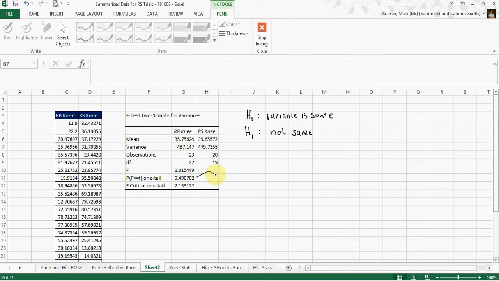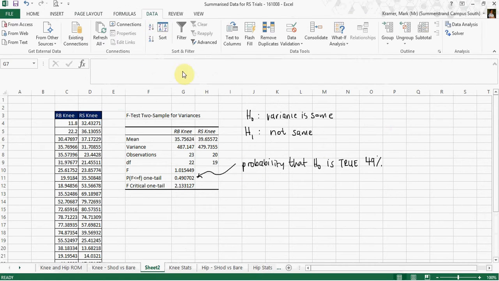We can see here that we have a value of 0.49, which tells us that the probability that your null hypothesis is true is a whopping 49%, which is a lot bigger than the 5% cutoff that we normally use to reject it. So the chances that the variances are the same is 49%, therefore we accept the null hypothesis, we cannot reject it. Okay, so that's going to tell us which test to run next.